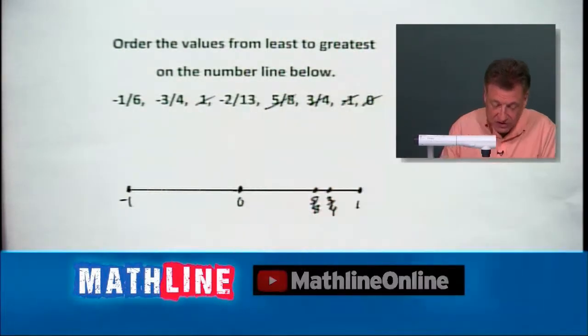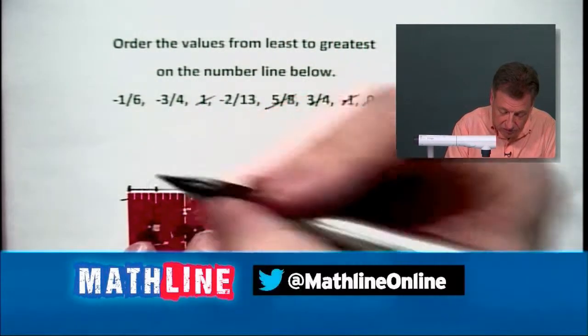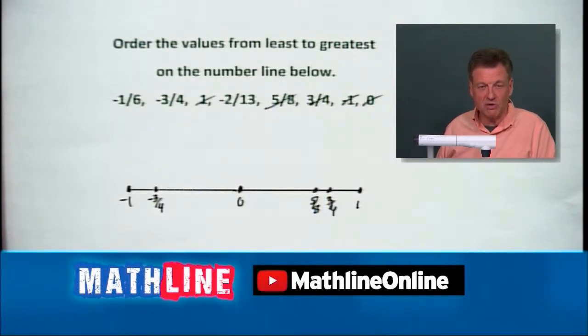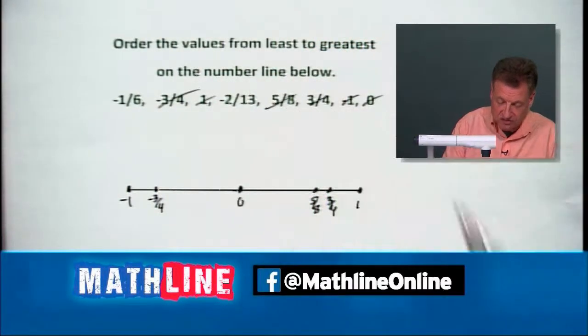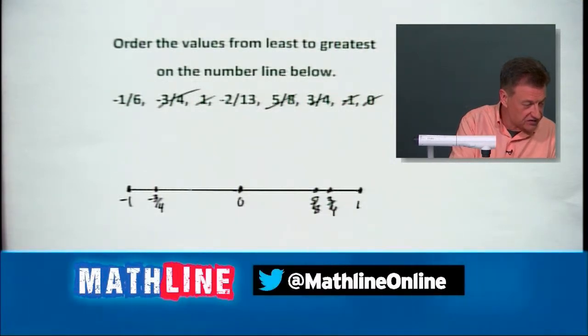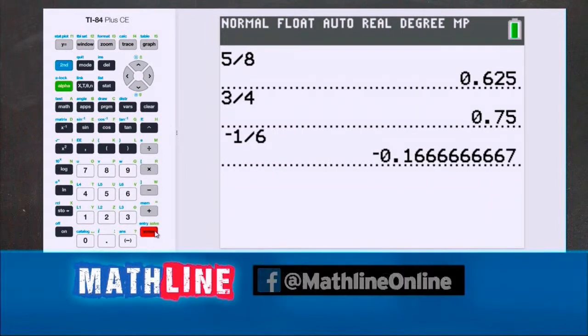So we've got our positive values taken care of. You know what? -3/4 is going to play down here also. Right there it is, -3/4, a fourth of the way between 0 and -1. So the question is, where do we find those other pesky fractions? So we're good with 6 out of 8, not bad. Let's go to the -1/6. Now, do I need to put a negative in front? If I need to, look where I'm pointing, my friends. There it is. That's the negative mark. We can do that. I personally think you should be able to just do 1 divided by 6 and say, oh, answer's negative, and life is good, all right? But nonetheless, we'll do it that way, and it looks like a crazy repeating decimal. We were afraid of that, weren't we?